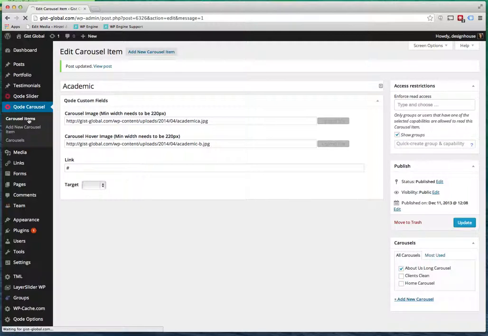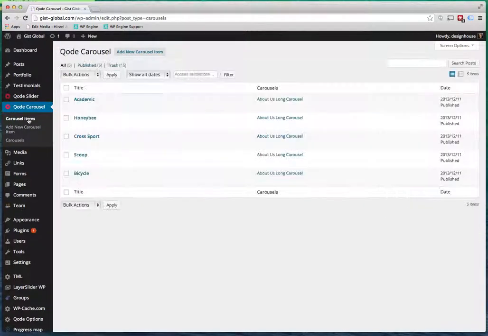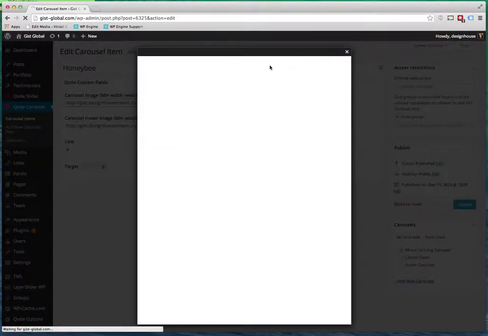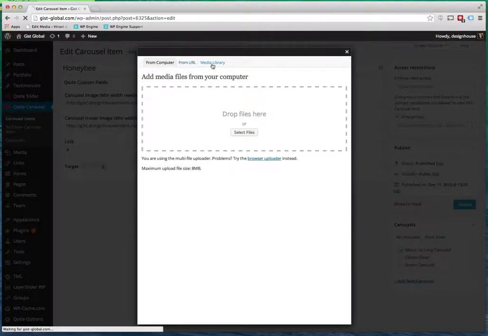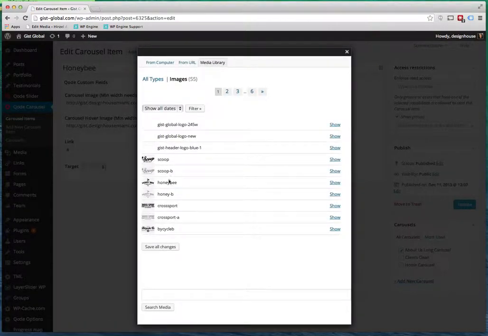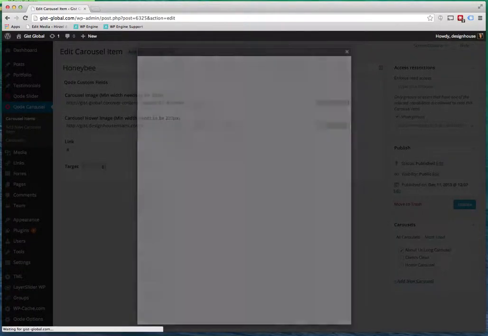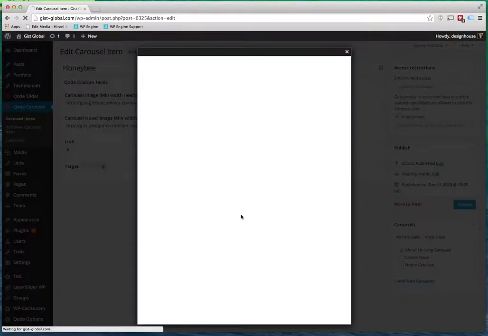And you can go back and do that to the other items and just call them whatever it is. Let's just go ahead and do one more. Just need to change the URL here. That one, and we'll enter the dark version of it.